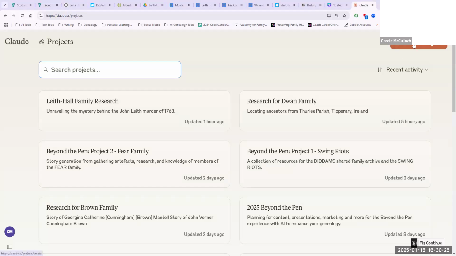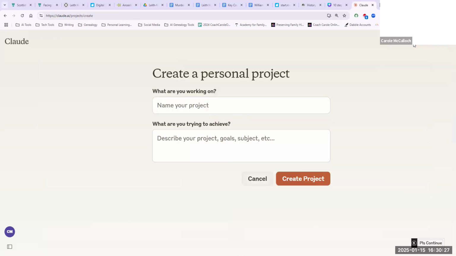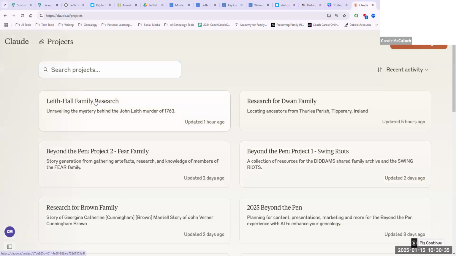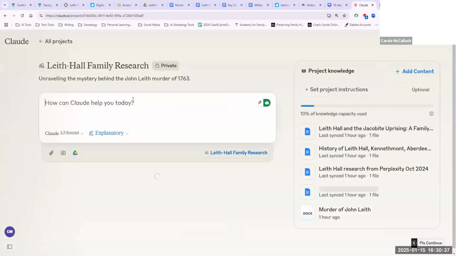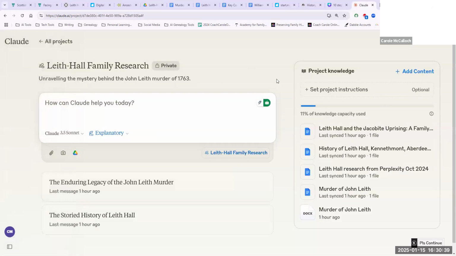So all you do is create a project here, give it a name and describe its project goals and subject. So here is my project called the Leith Hall Family Research. And adding content is easy. See some of those that are here already.